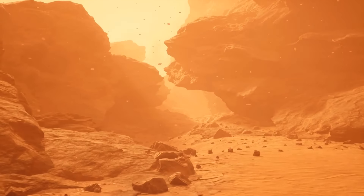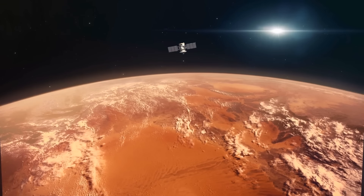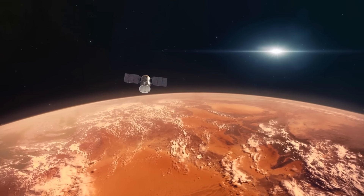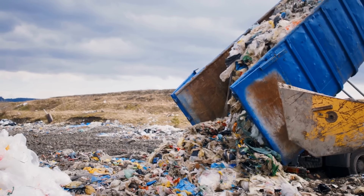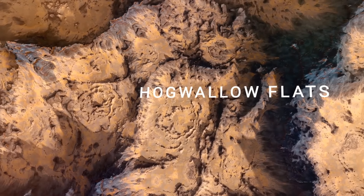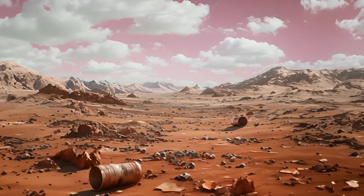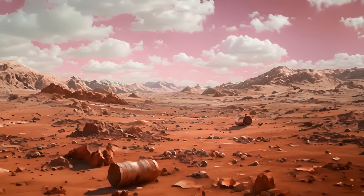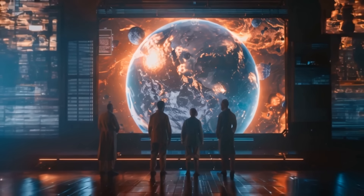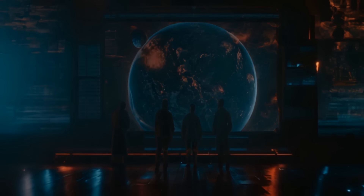Mars is known for its strong winds, which can move lightweight objects. There are concerns about the debris and trash on Mars — we haven't fixed this problem on Earth and we're already creating it on Mars. The debris we left on the Red Planet is accumulating in an area called Hogwalla Flats, and it can accidentally contaminate the sample tubes used for collecting Martian rocks. So far NASA isn't overly worried, but they're keeping a close eye on it.